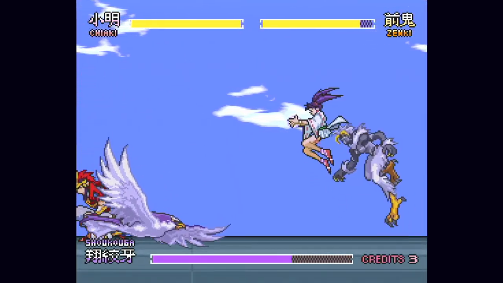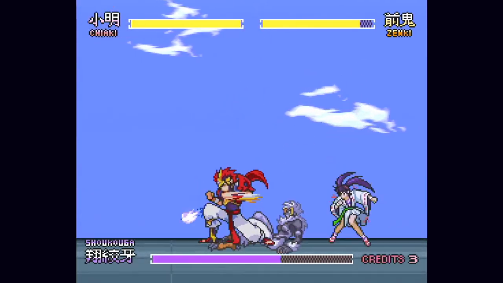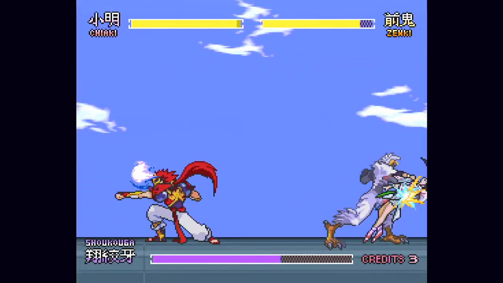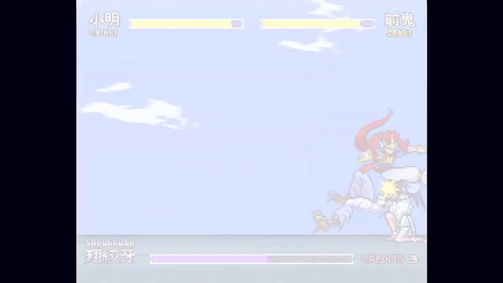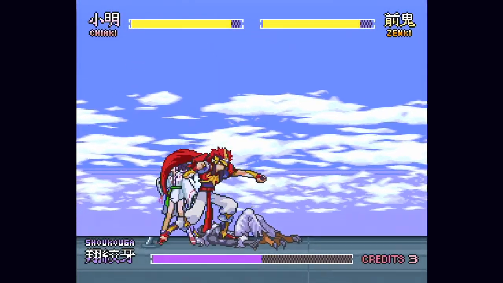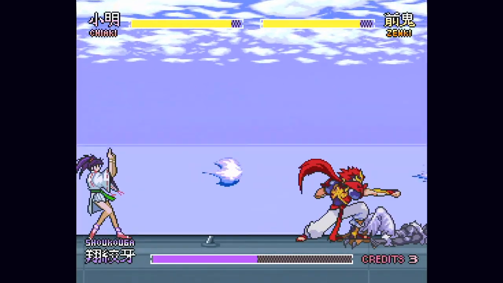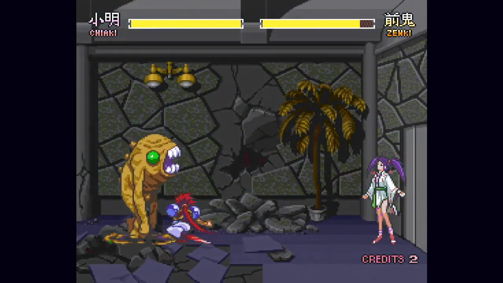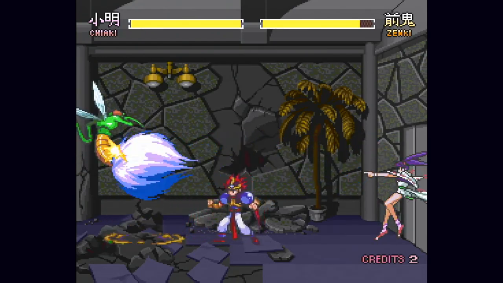You'll see Zenki transform into his full Zenki form, and otherwise he's nerfed into this child form so that he can be controlled and not take over the world or something. But Chiaki plays differently too. She can shoot energy bolts and things like that.